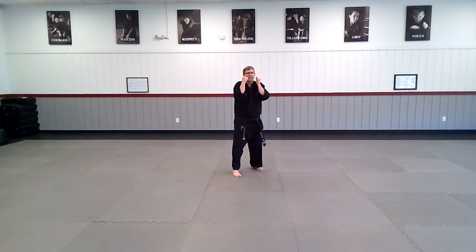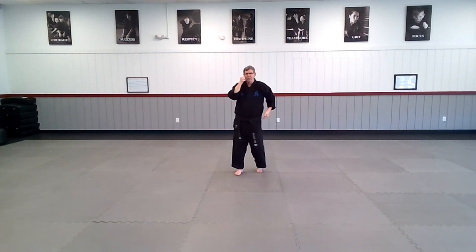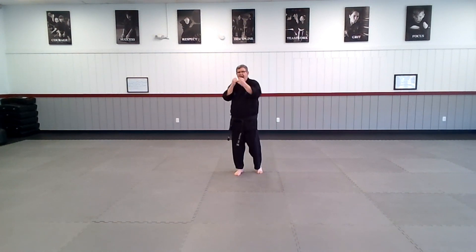Hands are up. Take your front hand — we're going to go jab, back hand cross. As you're doing this, front hand goes all the way out. Left jab. Right hand is on your cheek, your left hand is all the way out. Wrist is straight. We're striking with those two big knuckles on our hand. As we throw our cross, we rotate our body forward. Hand goes straight out — it doesn't come up at the side, it doesn't come in, it pops out straight from your cheek. Other hand comes back to your cheek as you rotate through.